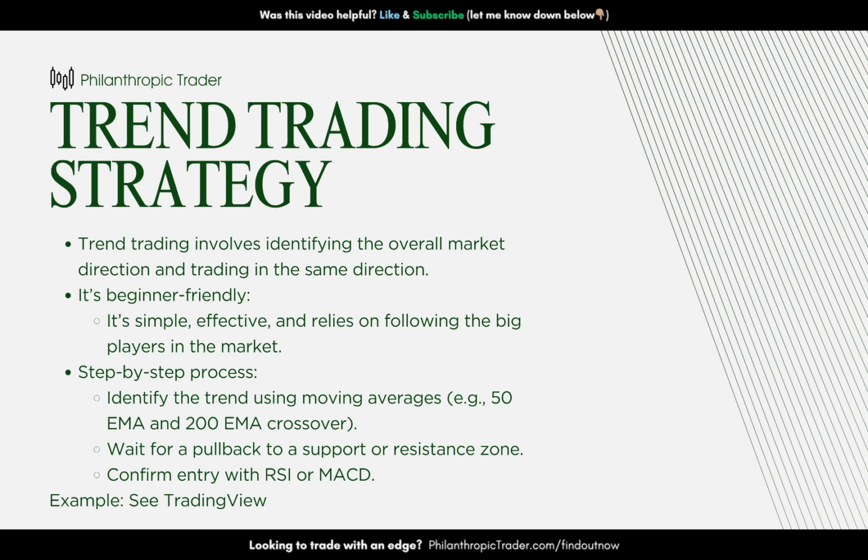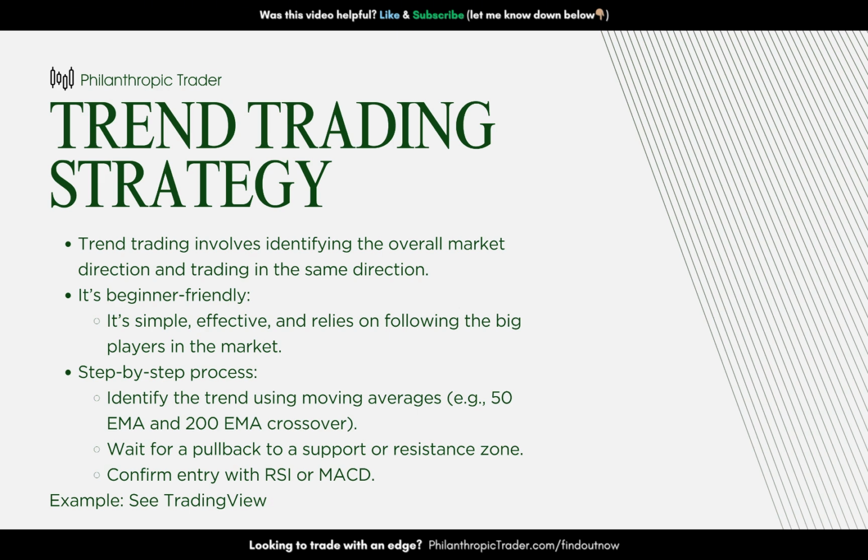So the first strategy is trend trading, and trend trading involves identifying the overall market direction and trading in the same direction. So it's quite beginner friendly because it's simple, it's effective, and relies on following the big players in the market. Trend trading is also advocated by many big traders, and you can use it in Forex trading, stocks trading, crypto trading, doesn't matter which market. You can apply this trading strategy in several markets. In assets, it doesn't even matter. As long as you can identify a trend, you can use this trading strategy.